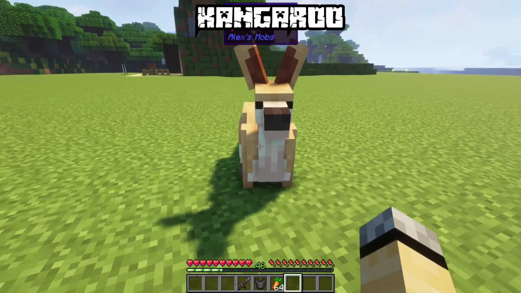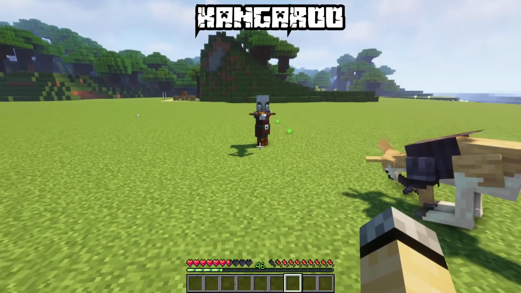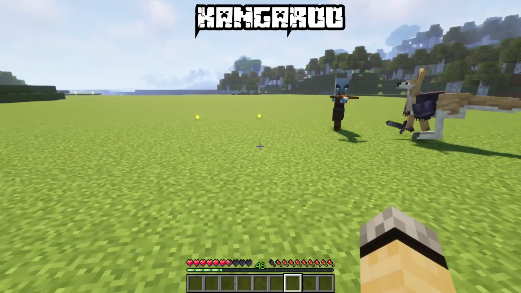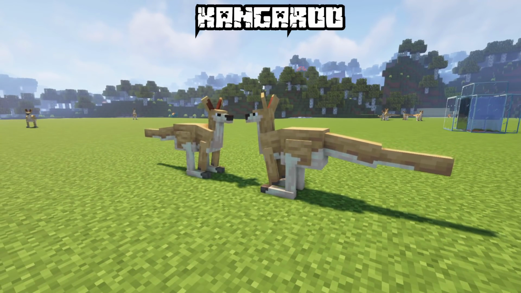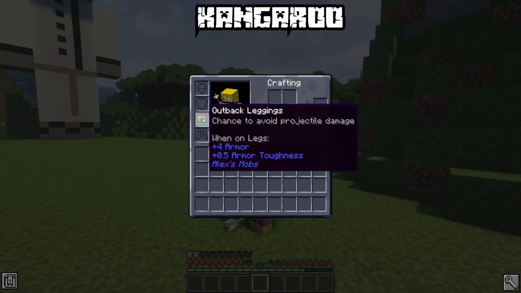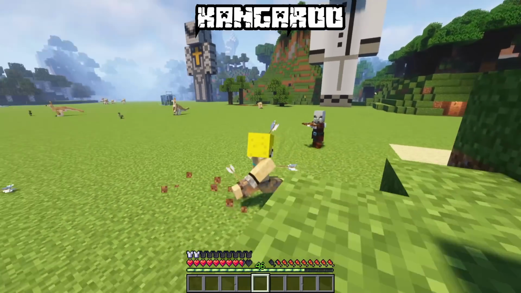While sneak right-clicking, one can access their inventory, and even equip them with a melee weapon or a helmet or chestplate. If they have non-meat food in their inventory, they will heal. Breed them with dead bushes or grass. With emu feathers and kangaroo hide, one can get a special set of leggings that allows you to dodge projectiles like the emu, meaning you won't get any damage.